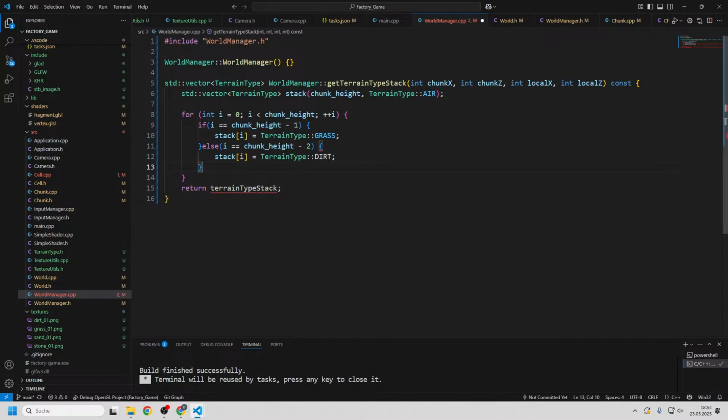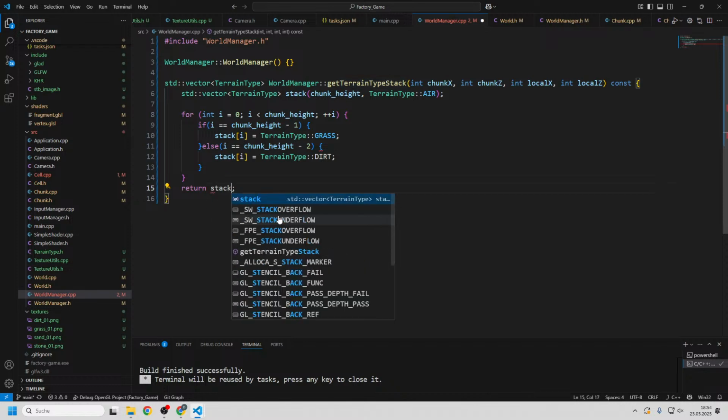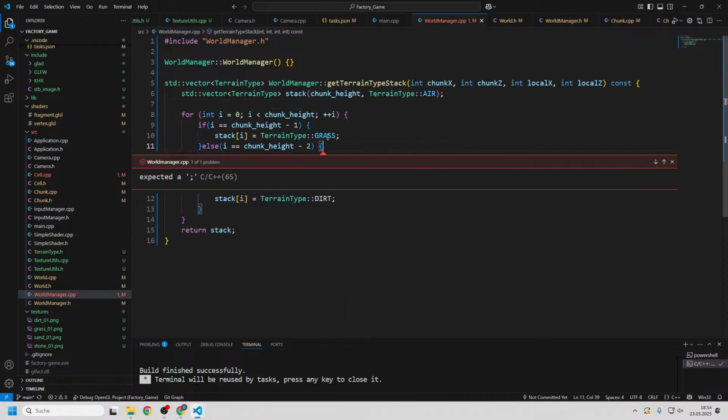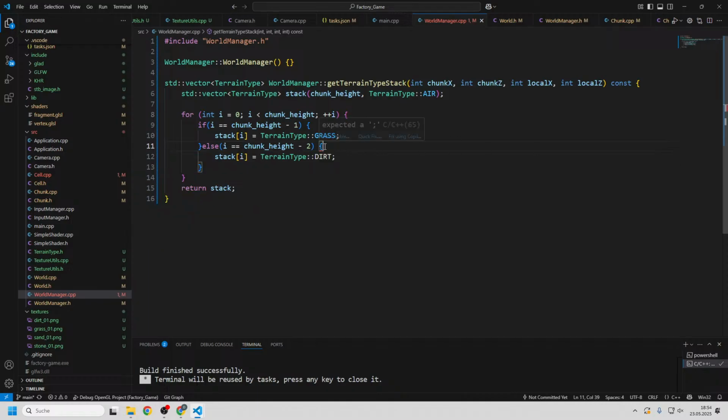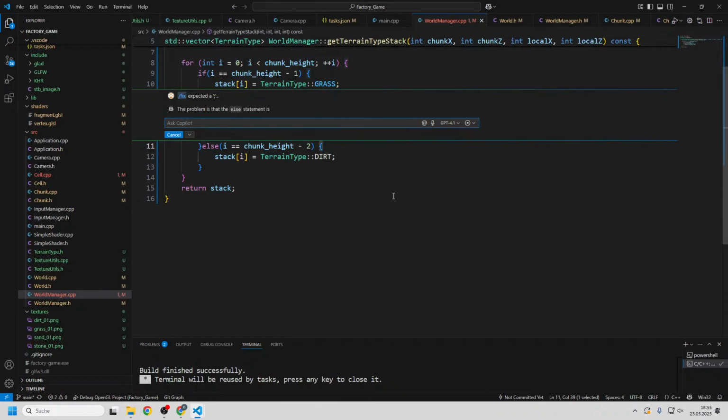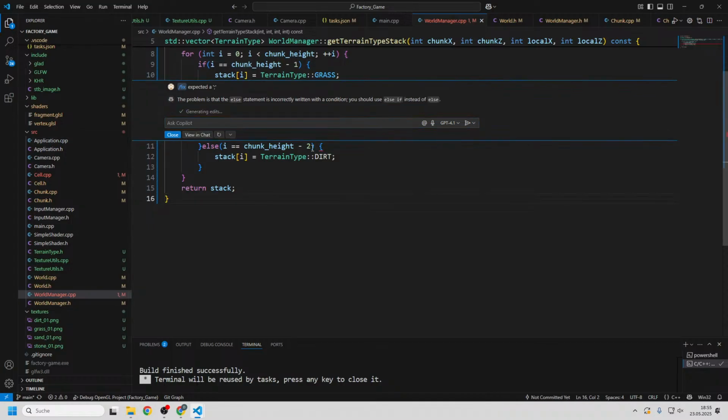No. Am I stupid? Where are we missing this semicolon? And in the end, of course, we're just gonna return the stack, but what's going on there? I'm stupid. I left the condition in. Yeah, sure. That's just straight away stupid.